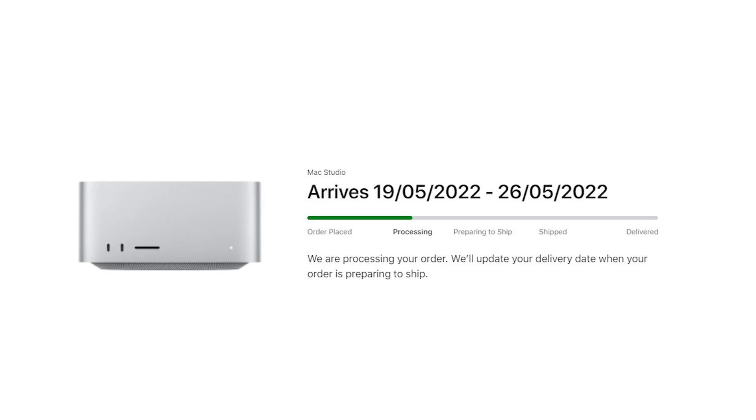A couple days ago, I received that brand new Apple Studio Display behind me and boy was I excited to open it up. I'll preface this with — I've ordered a brand new Mac Studio as well, the M1 Ultra chip, which hasn't arrived yet. I ordered them both at the same time. That one arrived in three weeks; the Mac Studio isn't due for at least another six weeks.